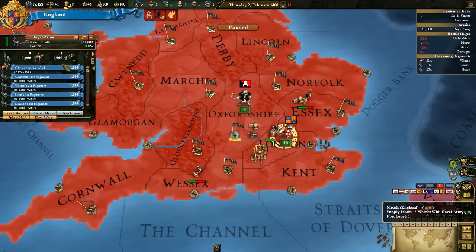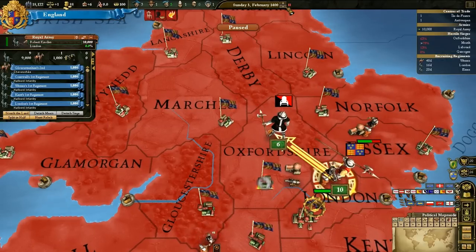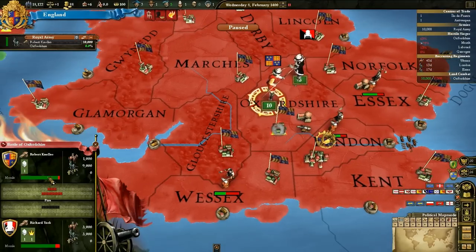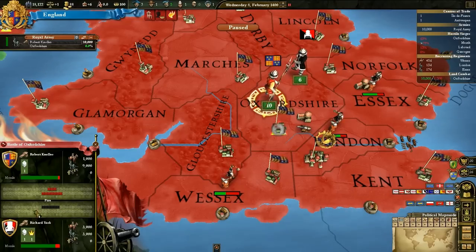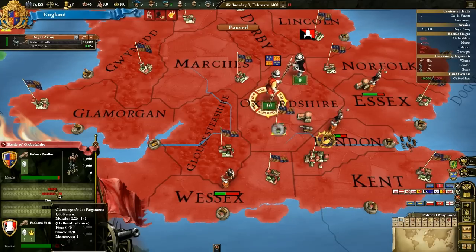And we may as well do a battle now. We've easily outnumbered these rebels here, so we'll just right click our army, send it there, and we'll just turn down the game speed a little bit. So as you can see, this is the battle screen every time you come into battle. We've got our troops at the top and then their troops at the bottom, and then you've got a little display of how they've lined up. So you can see their regiments there, our regiments there.